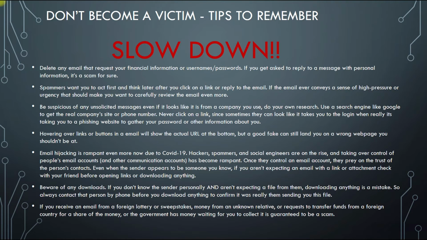Amazon, and they put a 0 instead of the O. So they were able to purchase that domain name, so it looked like you were going to log into Amazon.com, and they made the whole website look like Amazon, like you were logging into Amazon. So many people fell for it. So you have to be very cautious about that.